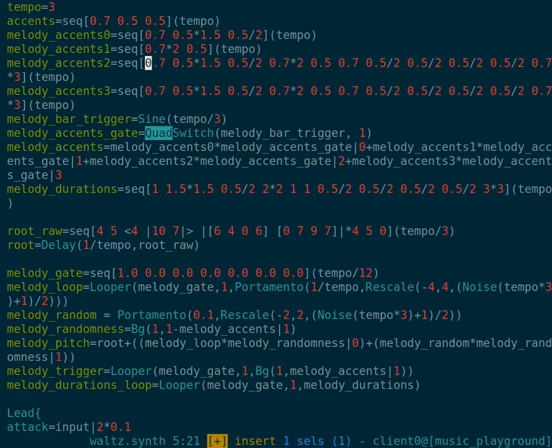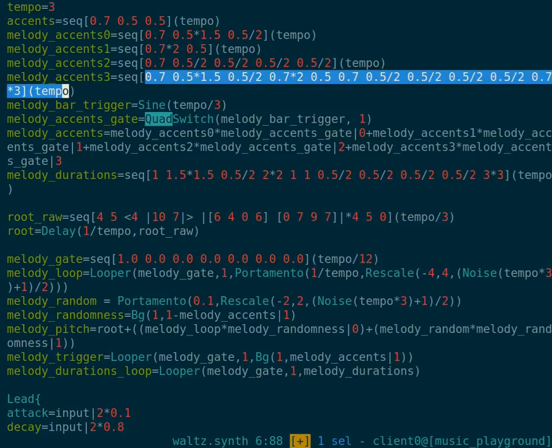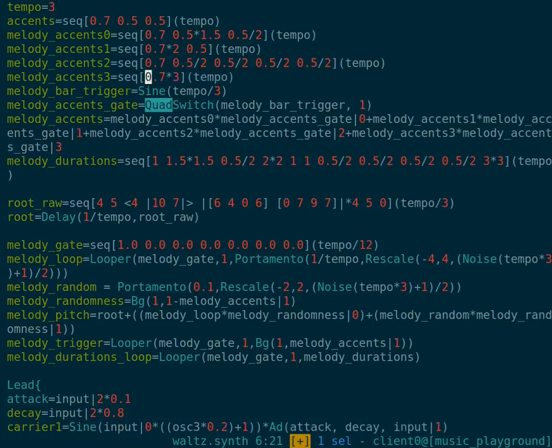And then all these chord notes, but not that guy. Okay, and then this one has everything gone except that.